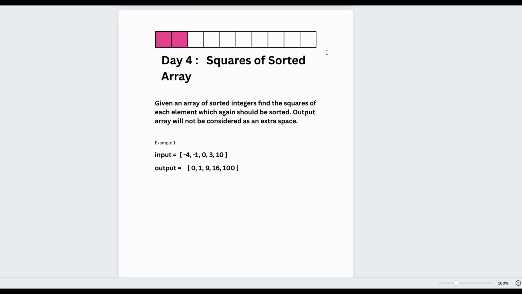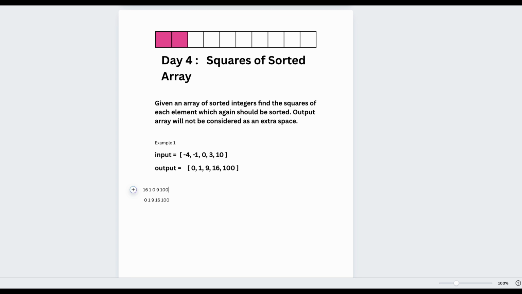So one thing could have been to iterate over the array and get the square of each element. In this case, I simply create the squares, which are 16, 1, 0, 9 and 100, and then I go ahead and sort it, so I get 0, 1, 9, 16 and 100.